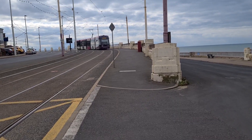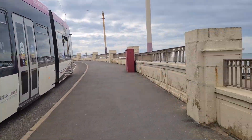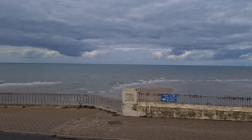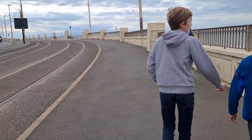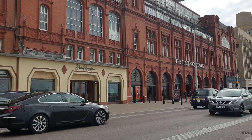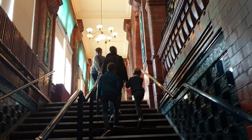The tram line dates back to 1885 and is one of the oldest electric tramways in the world. It runs for 11 miles and carries about four to five million people a year. The great thing about this walk and the Gin car park is our proximity to the sea — hopefully we'll see a beautiful sunset this evening. Thankfully the weather was dry and the boys seemed to be enjoying their walk along the seafront. Just as we approached the tower, everybody was looking up — poor little Phoenix walked head-on into a lamppost, but he recovered quickly to enjoy the grandeur of the entrance to Blackpool Tower.